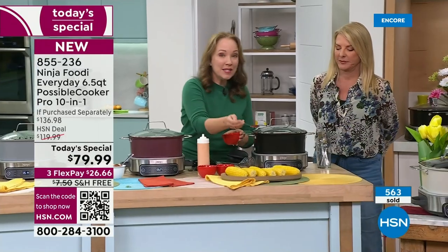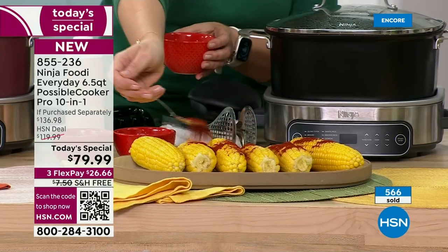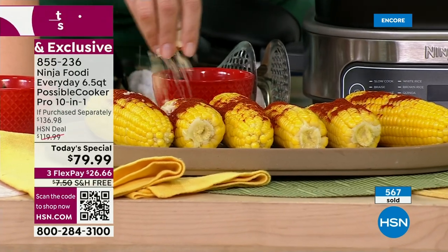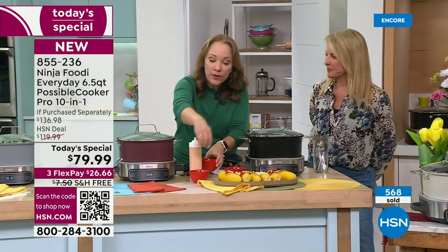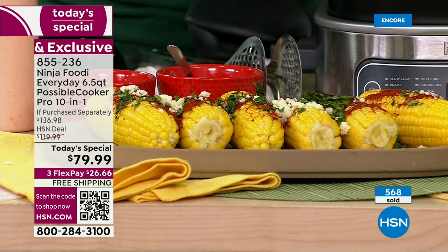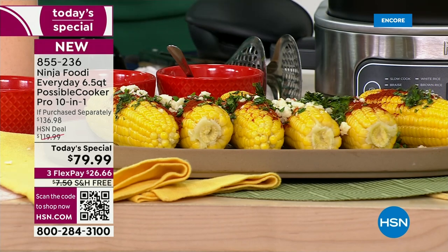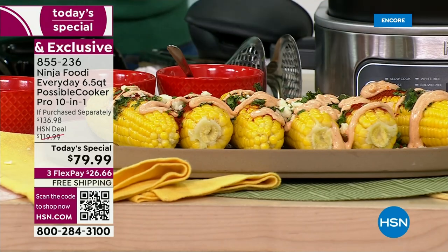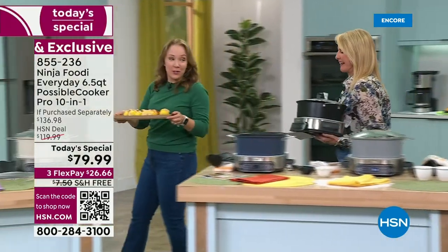We did some steamed corn on the cob. Imagine being able to steam corn for any occasion — grilling out with your Ninja grill and adding extra steamed corn. I'm adding some paprika and cheese to make it kind of like an elote. Whenever restaurants add cheese and spices to something simple, the price goes up. Now you can do it at home. Steaming is such a healthy way to eat and is one of the trending cooking methods this year. I think steaming actually makes the flavor more spectacular.